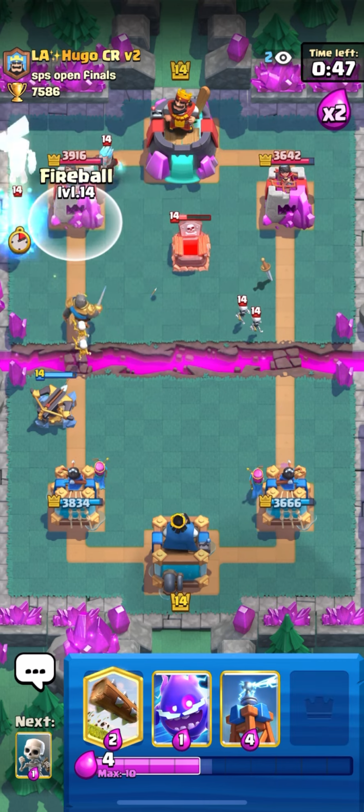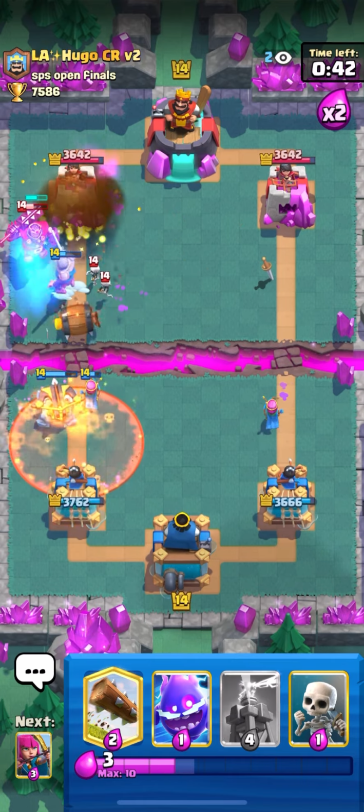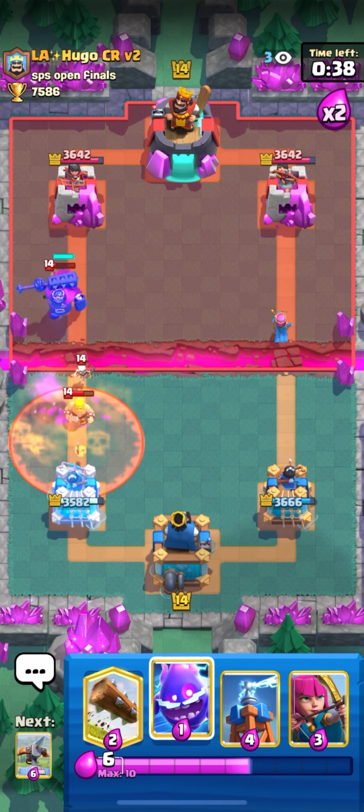I'm not going to log that Tombstone yet. I'm just going to Fireball the Ice Wizard because I know he's going to play the Skelly King into it. So that's perfect. I don't think we're going to get any damage here just because the Barbarian Barrel and Poison came down and the Skelly King was still tanking.